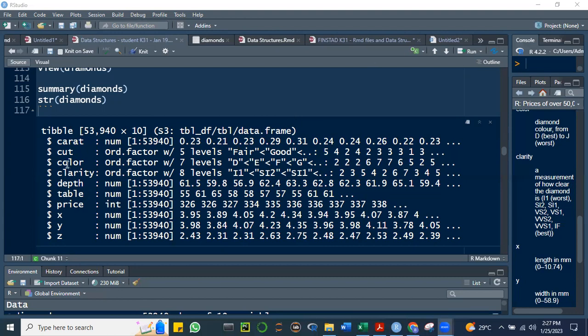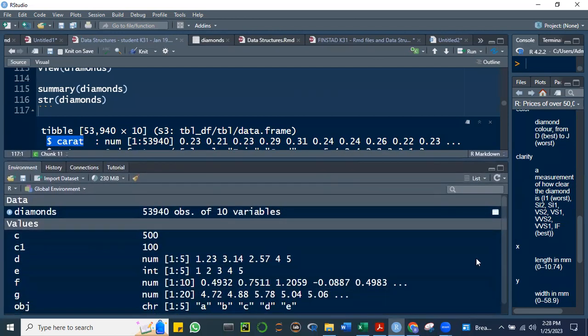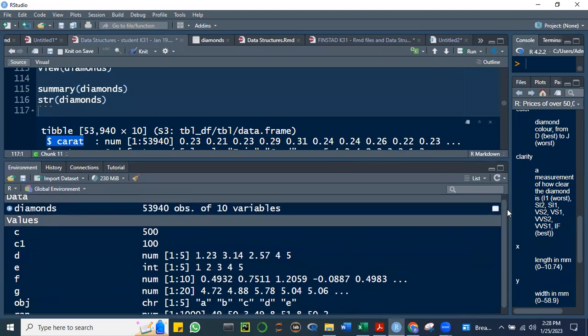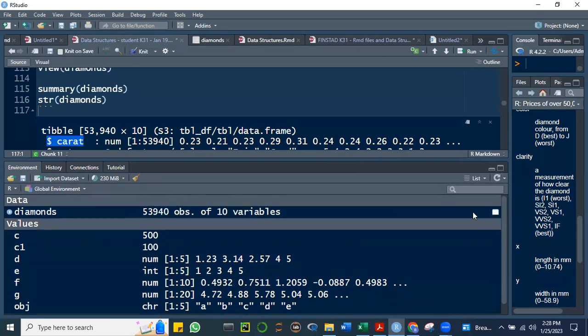And then we find here, okay, dollar carat, dollar cut, etc. Now, what does this mean? The dollar here is used to denote that this is coming from this object. Ano yung name ng object natin? Diamonds. Check here. Yan, to diamonds. All right.